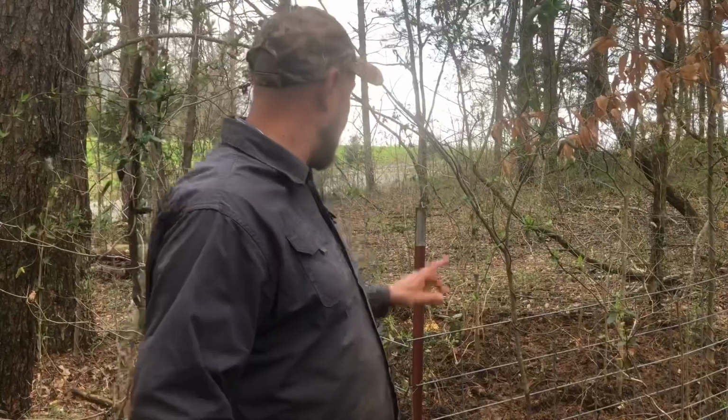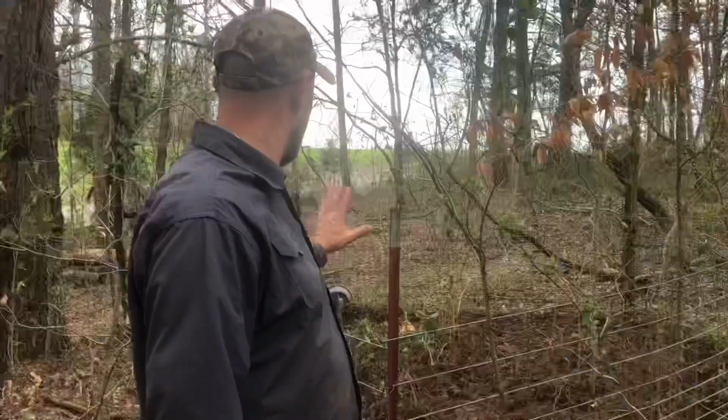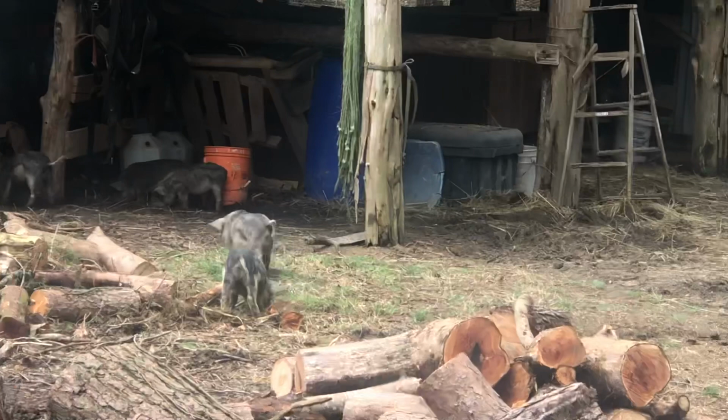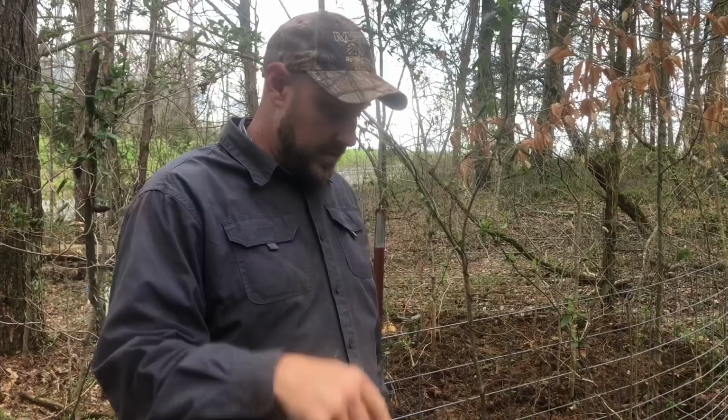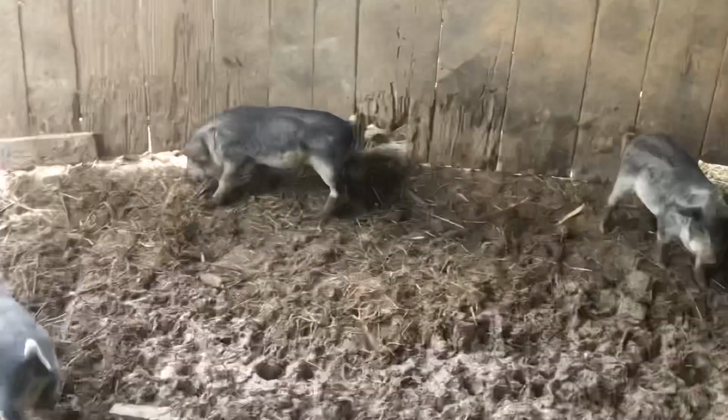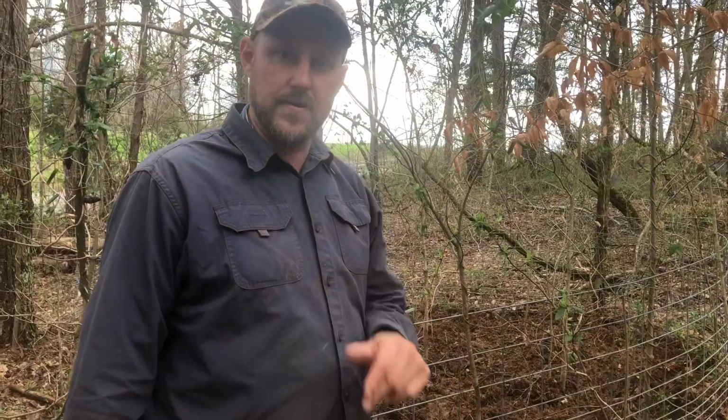If you're interested in having this type of pig, that is the swallow belly, my, about to sneeze. I did. Anyway, that's why we edit. If you would like to have a Mangalitsa swallow belly, mine are going to be ready to go in 1 week from the date of the publication of this video. So basically, April the 3rd is when they're due to go out. So I've got a lot of people coming from out of state and from here and there to get them. So if you want one, be sure to holler at me and I'll save one for you.